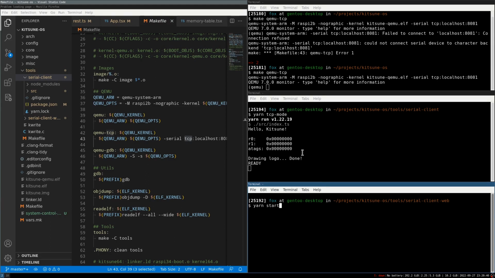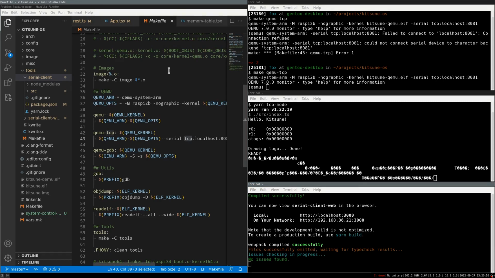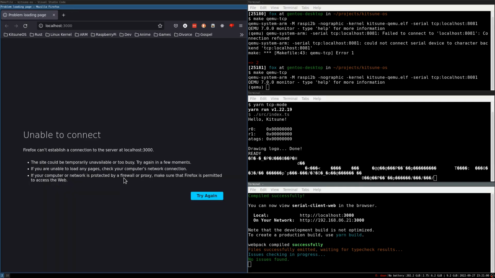I could examine memory and stuff like that, but I have to type in everything manually. It's harder to do macros and stuff like that in the terminal. It's possible, but my wheelhouse is web apps, so that's naturally how I'm going to solve every problem, kind of.